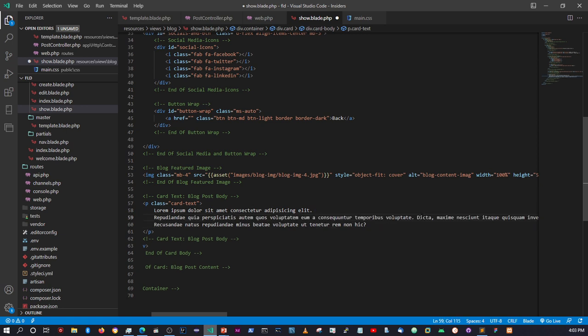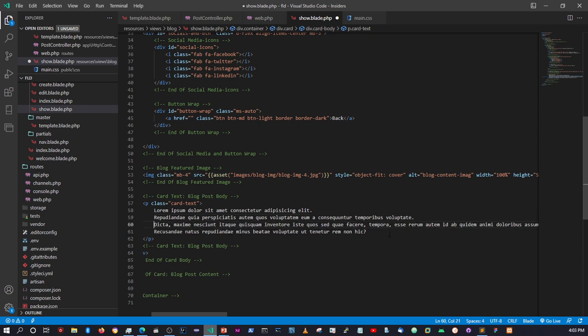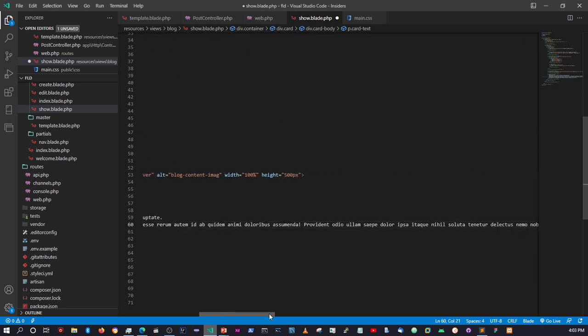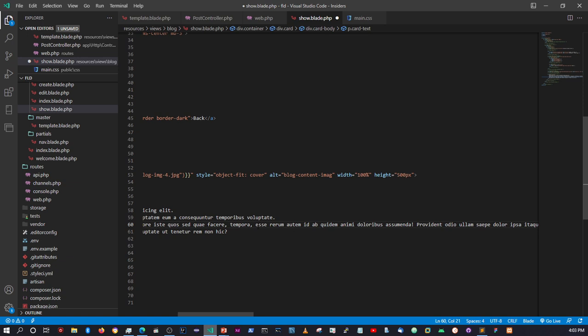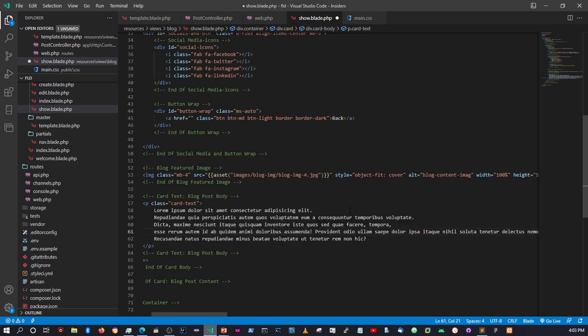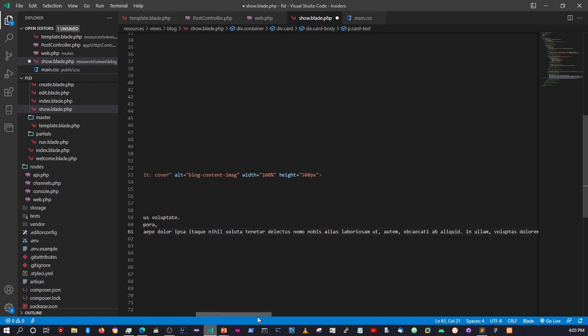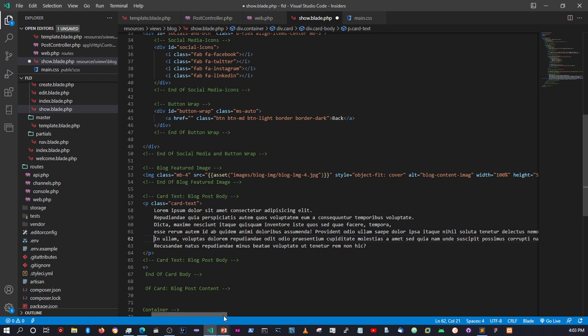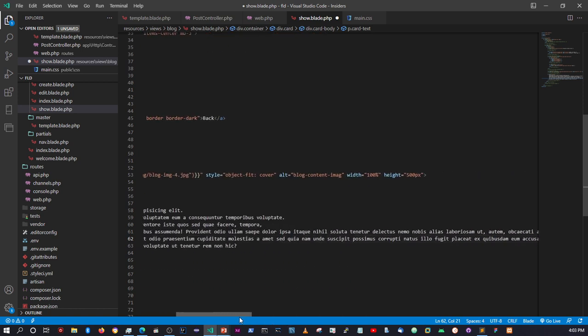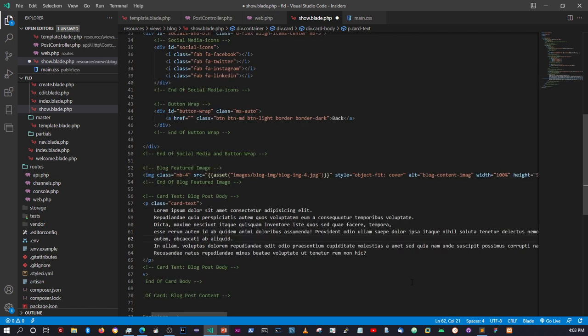Let me take that after that corner, and that as well. I'm just trying to put these on new lines so that it doesn't expand the whole page. What else?